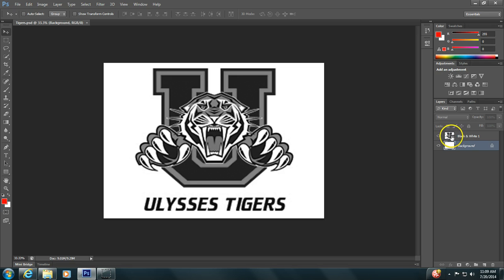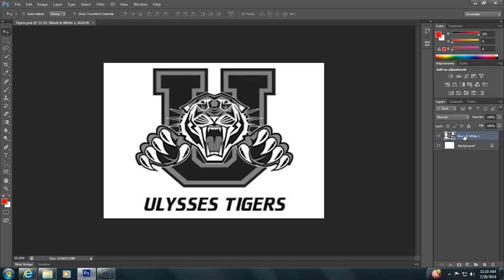With the Smart Object, it means that you can actually work on it in a different Photoshop window, and then you can save it in that window and it'll make changes here. However, we want to edit this image right here, and to do that we have to make sure that this is rasterized. Rasterizing just means that it converts it to a flat layer, so that way you can paint on it or make other adjustments. So we want to paint in the U and the tiger with orange and the tiger tongue with red.